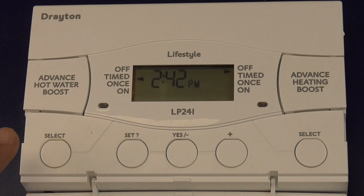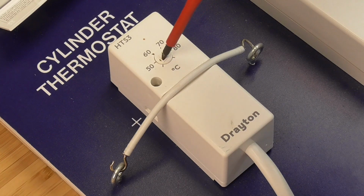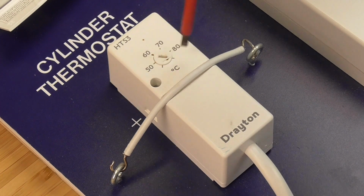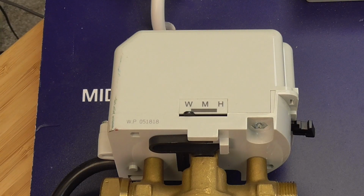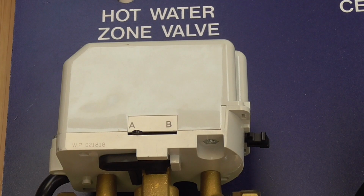Next, select the hot water on the programmer and call for heat by turning the cylinder thermostat up to maximum. On the mid-position actuator, the valve should stay in the W position and the boiler and pump should fire. For a twin zone system, the actuator will start to progress from position A, which is closed, to position B, which is open, and similarly the boiler and pump will fire.